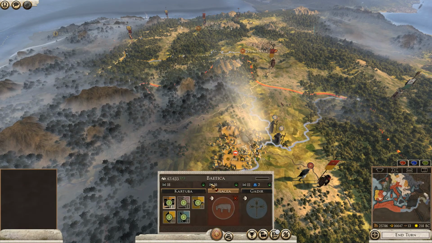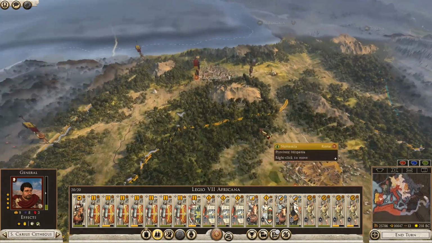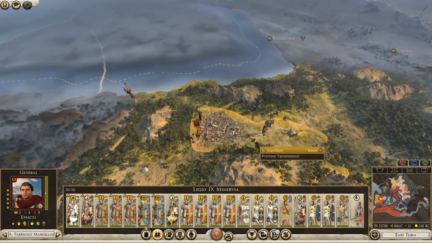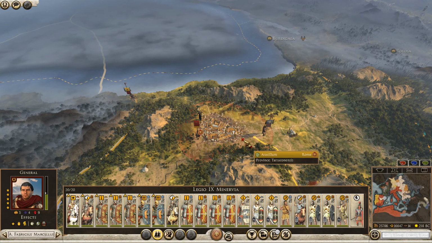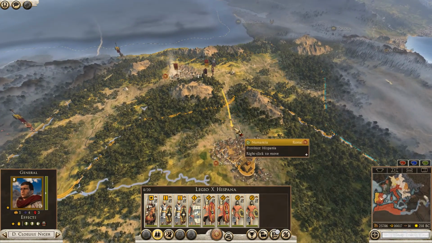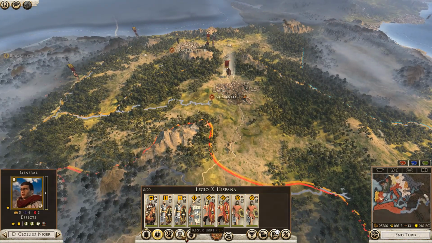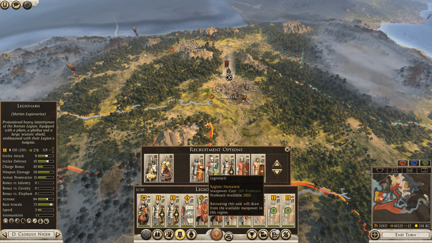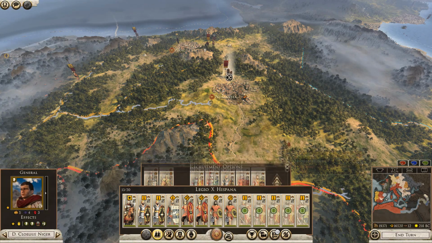How big's the garrison here? 16. These guys should be able to take down a garrison of 16. Yeah, I think I just don't like these troops hanging around over here. We're going to send this army back this way, and we're going to bring this army back this way, back into friendly territory. And you get a first cohort and pump out a nice big wedge of these guys.